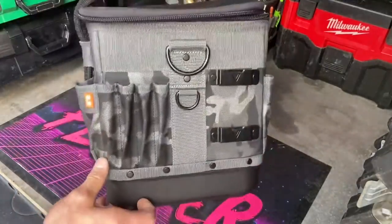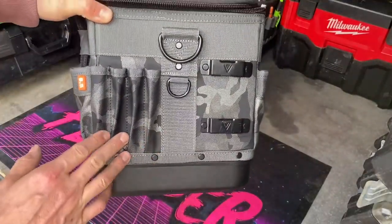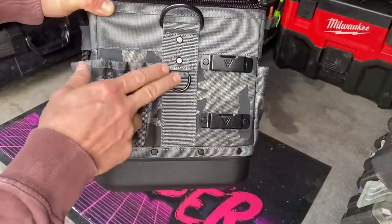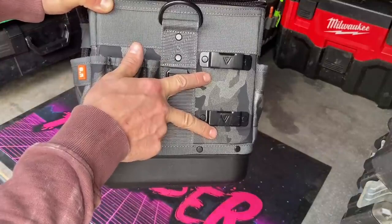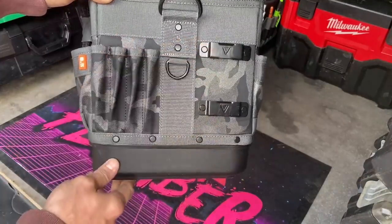And then on the other end, again, four screwdriver pen size pockets, D-ring for your shoulder strap, smaller D-ring to use to hang whatever you want off that. Double tape dock. I use one for a mini spirit level and one for my tape.